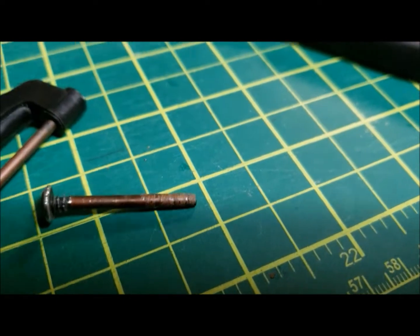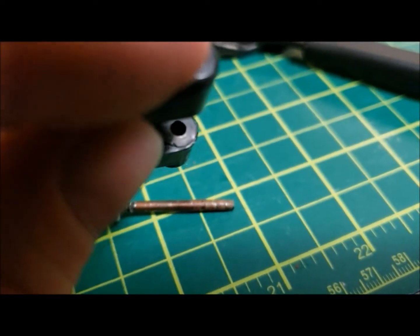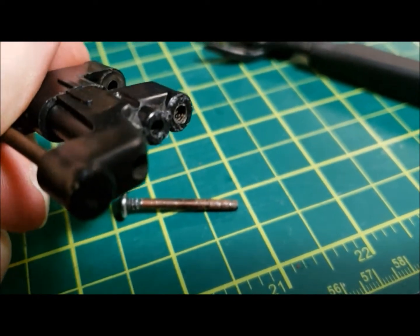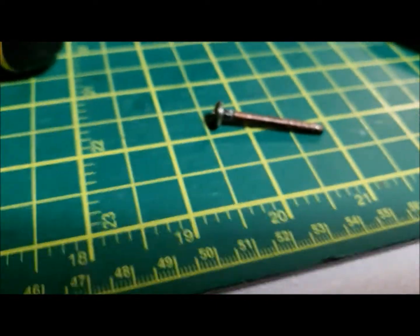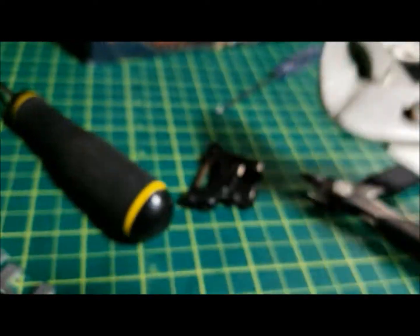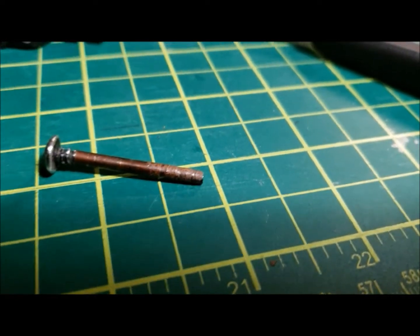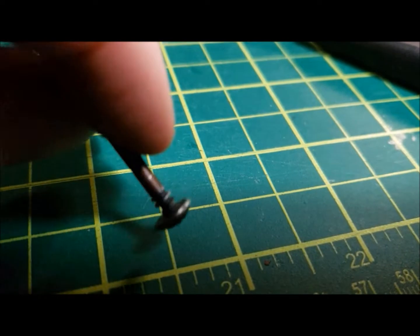Like, that was so messed up, and it's just in this plastic, but it's so chewed up in there. I don't even know if I'll be able to save this arm. I actually had to use a pair of channel locks to get it out. So yeah, it's an old steel screw, and I chewed up the threads over here too, unfortunately, trying to get it out.